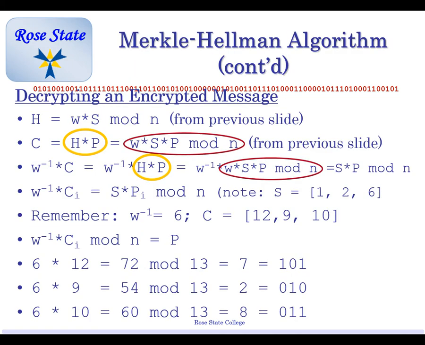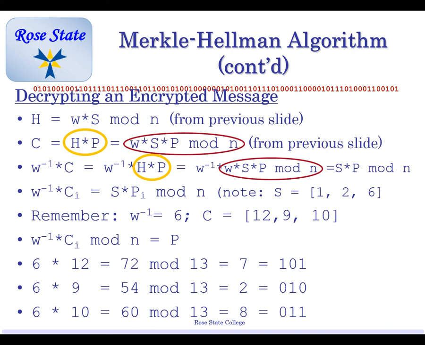All right. Now we need to decrypt something. And we need the multiplicative inverse in order to decrypt something. Okay? It's only needed for the decryption. There's a test question on calculating the hard knapsack. There's a test question on encrypting the text. There's a test question on calculating the inverse of W. And there's a test question on decrypting. Okay. All right, so let's go through this.